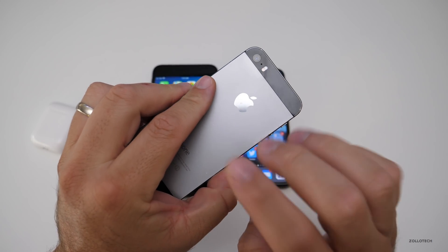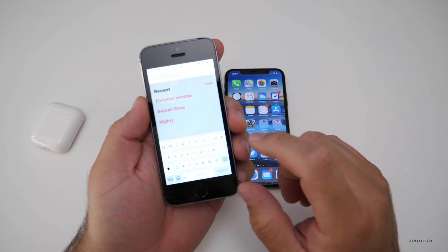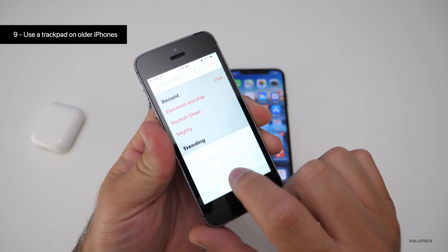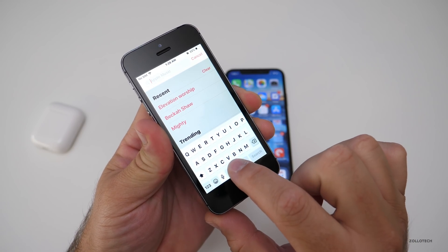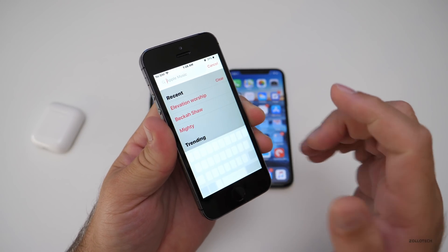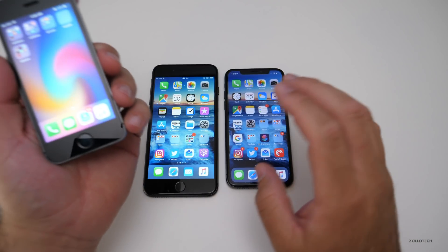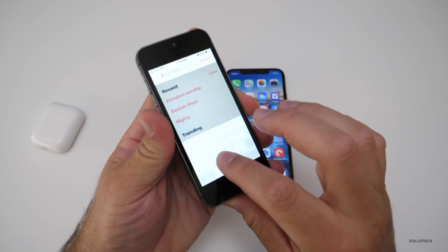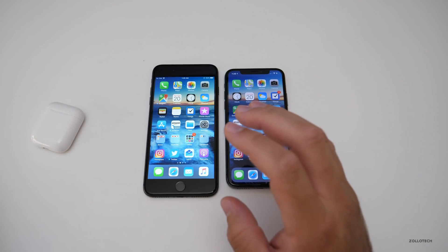The next thing has to do with older devices. Here I have a 5S, and on older devices you can now use a trackpad by holding the space bar. You can make the cursor move around like you have a trackpad — just hold the space bar and move your finger. You've got a full trackpad. This works anywhere and is really simple and straightforward. There are other places you can do 3D touch actions that you couldn't do before, but that's the major one — very handy on older devices.